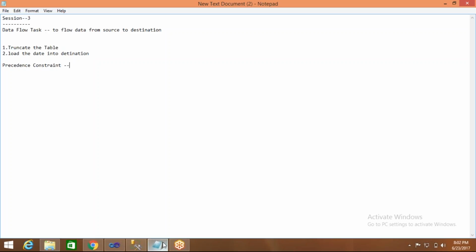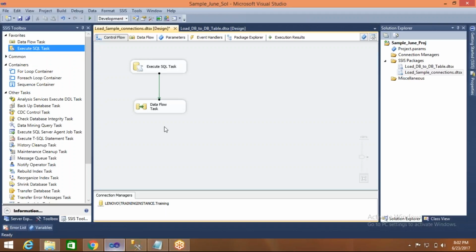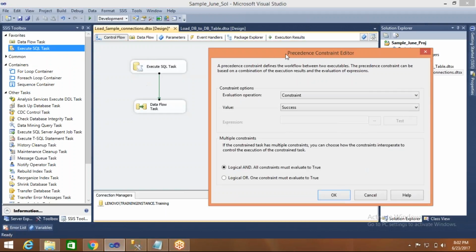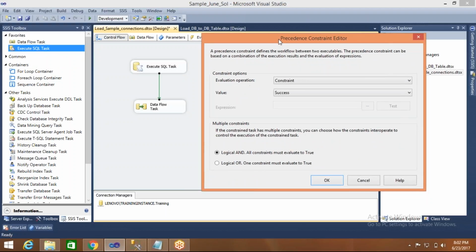This will play a key role in SSIS development. Precedence constraint: how you are going to define the constraint values. Double click on the arrow and it will open the editor.